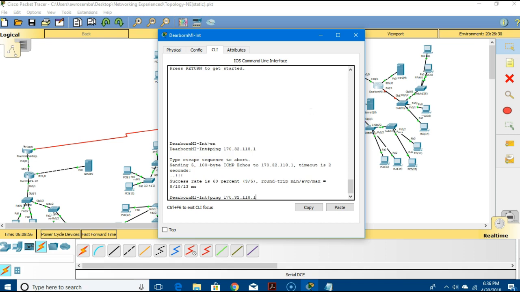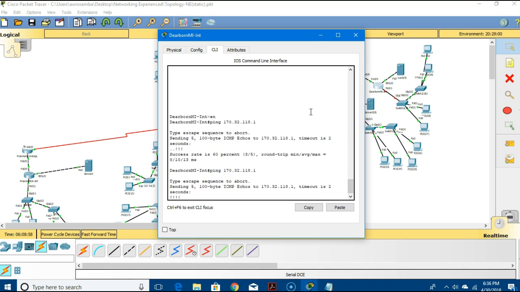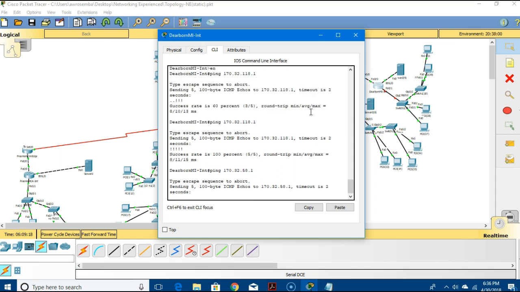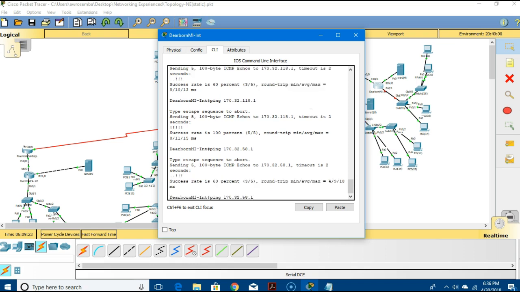And because of these static routes, it may take just a little bit longer for things to get in the ARP cache, because it has to come through ARP caches for all these different devices. And so let's also do this on the far left. Our Fremont LAN segment over there is 58.1. And so we'll double check to make sure that we can actually get to that one as well.